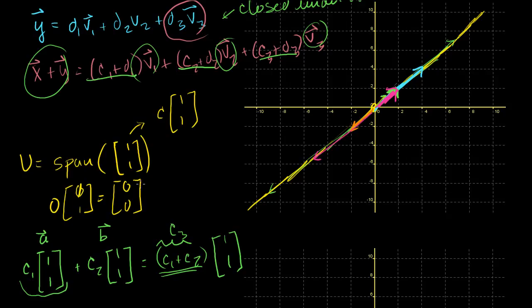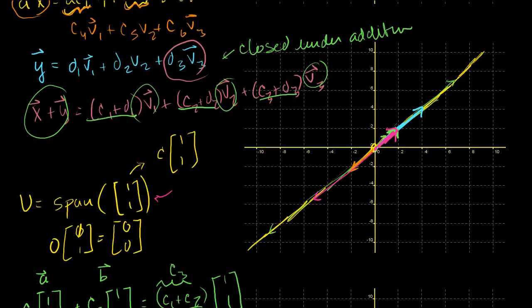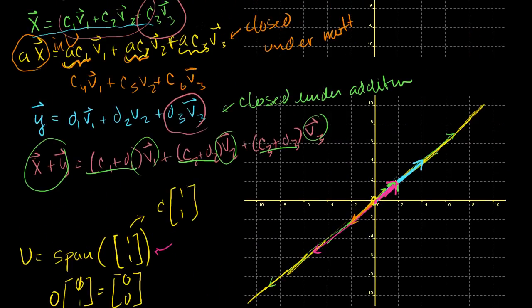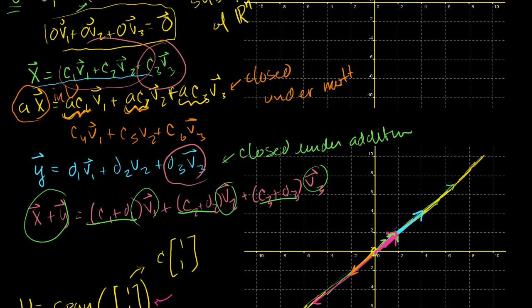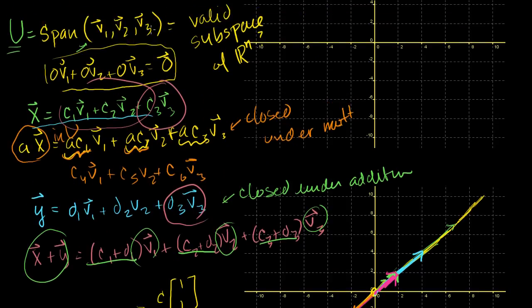So you're closed under multiplication, you're closed under addition, and you include the 0 vector. So even this trivially simple span is a valid subspace. And that just backs up the idea that we showed here, that in general, I could have just made this a set of n vectors. Right? I picked 3 vectors right here, but it could have been n vectors, and I could have used the same argument, that the span of n vectors is a valid subspace of Rn. And I showed it right there.